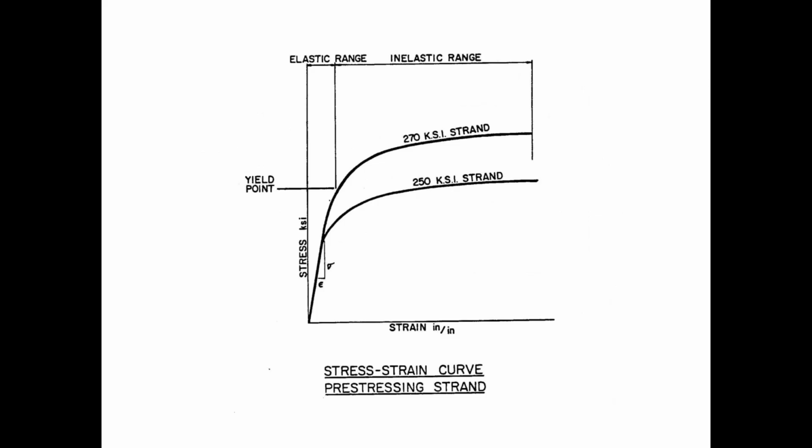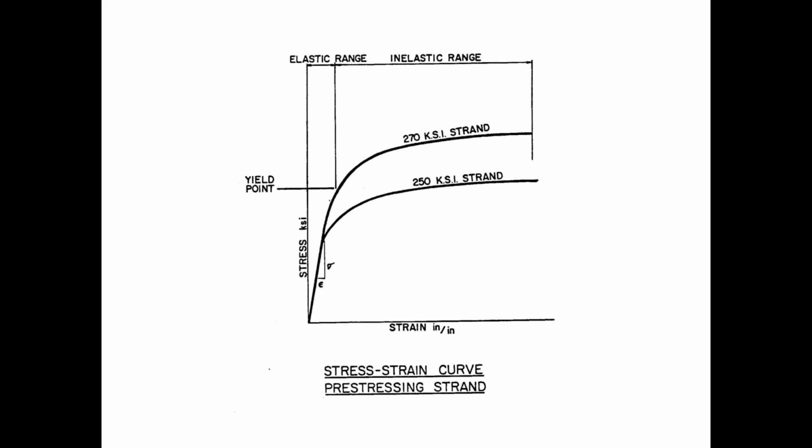All right, next let's talk about the stress strain curve, the load versus elongation curve. This is something that you should have seen in level 2, so this is just intended to be a little refresher. Each shipment of pre-stressing strand that a plant receives should be accompanied with certification documentation. And one of the items in that package should be a stress strain curve, or sometimes called a load versus elongation curve. It just shows the relationship between the stress in the strand and the strain.